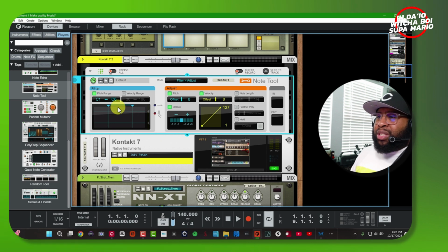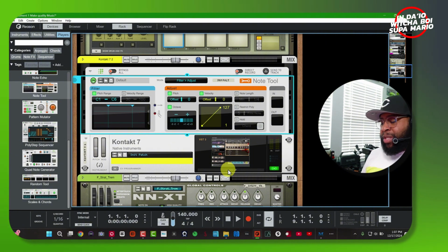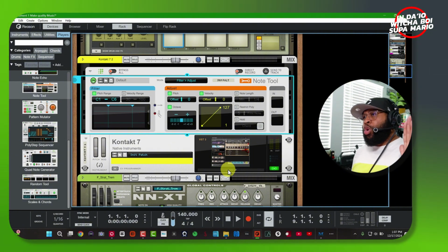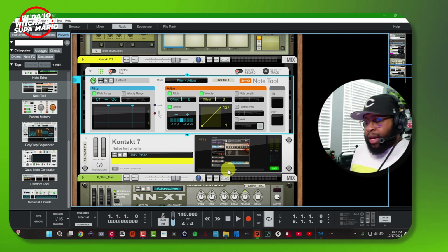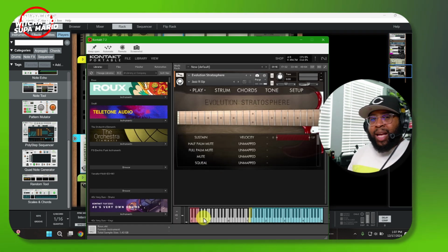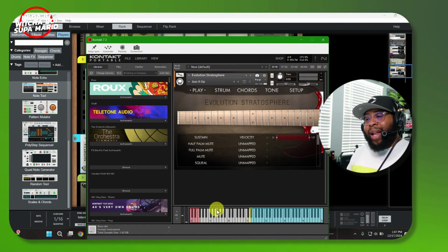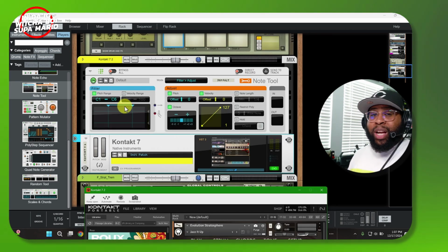So let's talk about the filter section. Pitch range. Let me explain what the pitch range is. A lot of times with a Kontakt player, let's say for instance you're working on a 49-key keyboard, and the Kontakt player may have some other notes that are assigned to certain functions in the library. You don't want to trigger those notes. You just want to trigger the notes that are actually playing, and not mess anything up during your performance. That's what the pitch range is going to do.